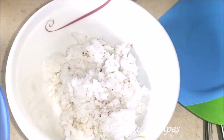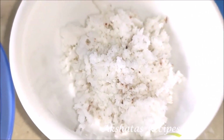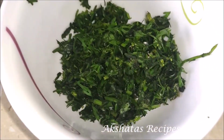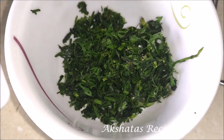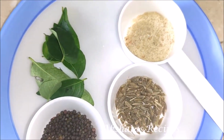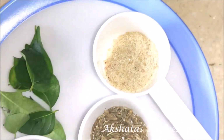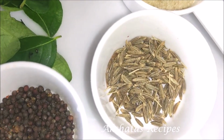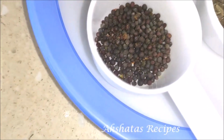Then we require some freshly grated coconut for the garnish, or the stuffing rather, as well as some freshly chopped coriander or kothambir. Then this is for the tadka. So here I have some fresh curry leaves. I have half a teaspoon of hing or asafoetida, half a teaspoon of cumin seeds or jeera, and half a teaspoon of mustard seeds or mohri or rye.